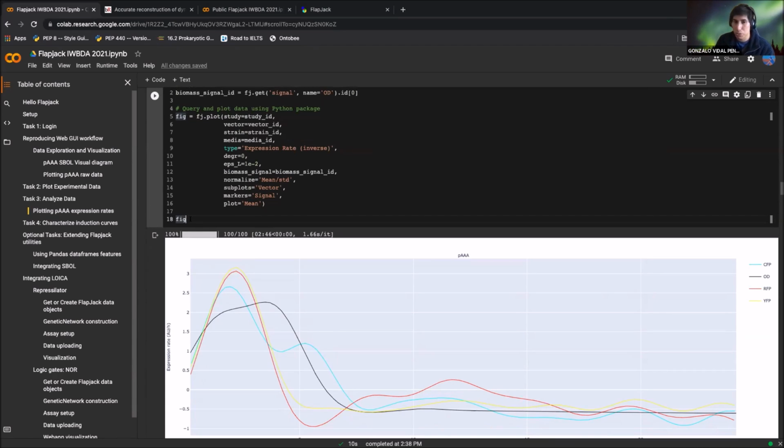So we are also keen to work with people that have problems and help them to solve them using Flapjack, and then the tools developed in that work will be added to Flapjack. So if you need help to upload data, to have a template to upload your data, we are happy to help you with that. And any question, we're really open, and we want people to use this tool in order to start moving this.